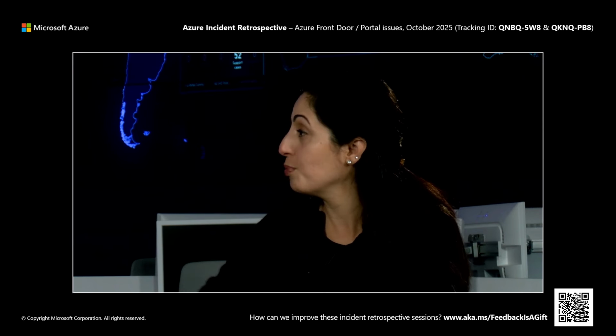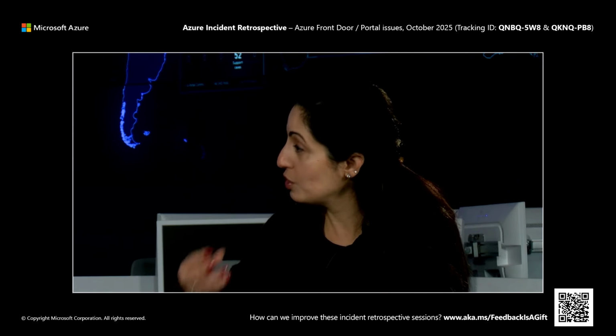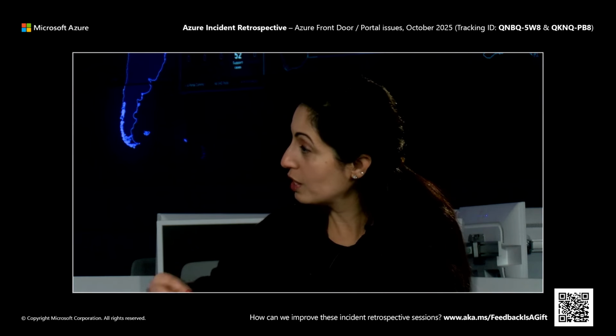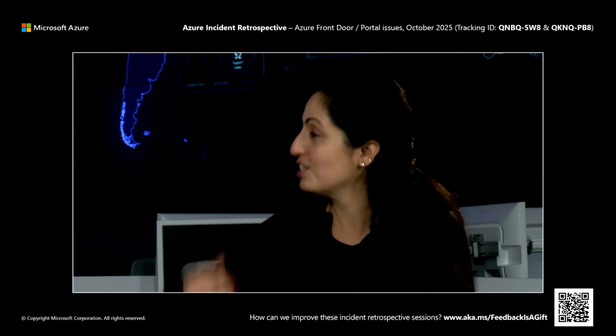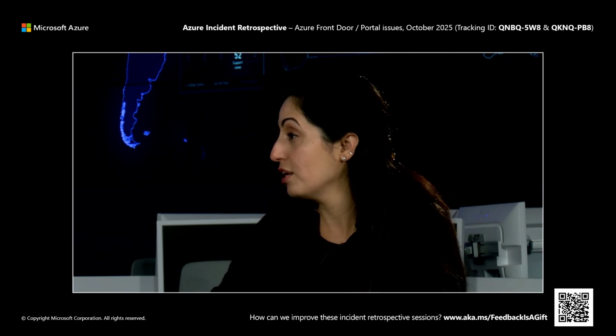And as part of our repair items in the medium term, we will move to doing AFD updates more regionally. So even in the regional one, we can go weighted percentage-wise, but then it's regional and it's not global. So that's definitely a little more work for us to do, but something that we've already started working on and would be trying to bring in sooner.